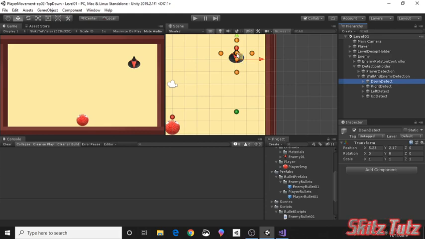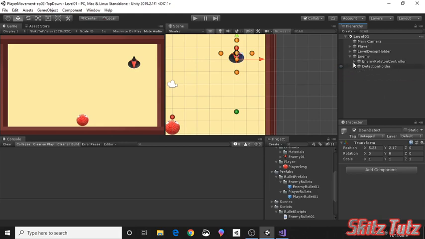Doesn't really matter. I could have put them up here. I just thought that down would look better here, right from right here, left from right here, and then up from right up here. Once you set your down up, the origin and then the end point, you can just Control D and duplicate it, and then you can make that the right. You duplicate that, you make it the left, and you duplicate that and you make it the up. So now you only had to do it one time, you achieve the same thing, but each time that you duplicate it, you're just going to want to set your origin up where you want, and then your end point up, so that they're facing in the proper directions that they need to be facing.